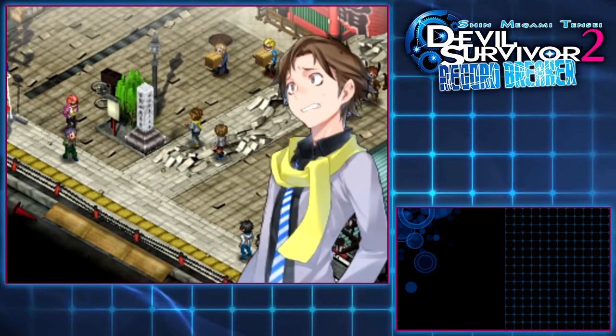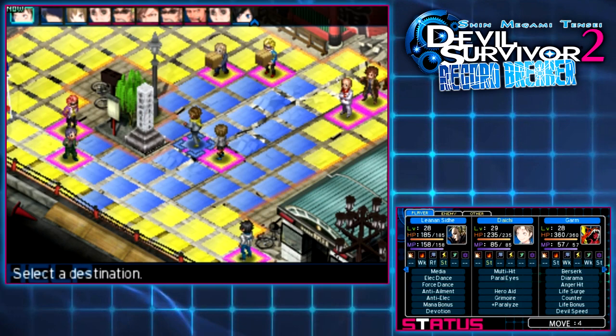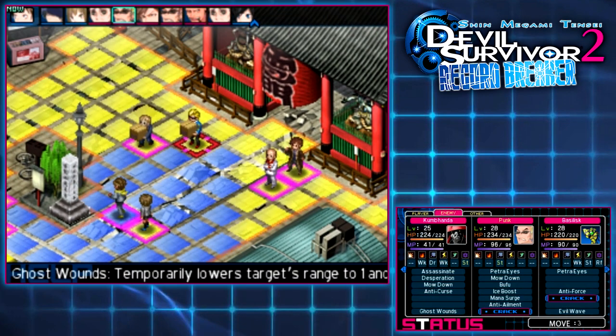If you just have the foresight and plan ahead a bit. And is she serious? He was gonna fight them? If she has to do it all on her own, I gotta help her. Well, that's rather courageous of you, Daichi.